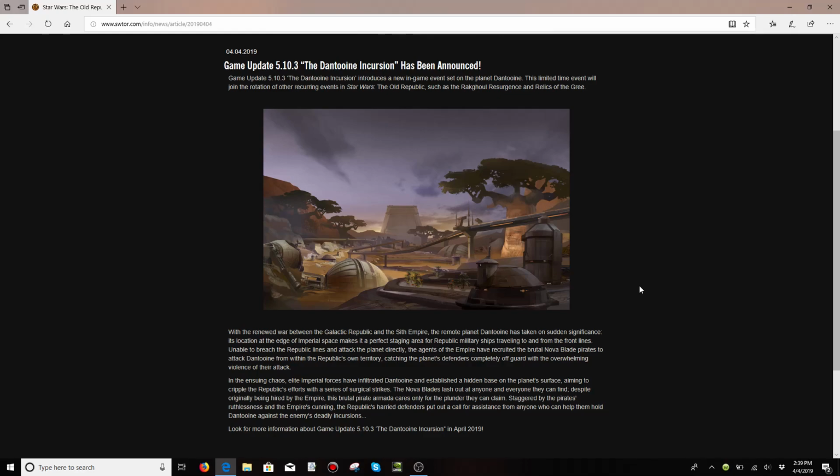With the Dantooine Incursion, I really, really hope that they do include reputation that we can grind. I do hope they include brand new rewards such as outfits, decorations, mounts, etc. I hope they introduce that as well in this update, so it'll give us players something new to grind for. However, the only thing that I'm worried about is BioWare will more than likely only release this for a whole week. Knowing how lazy they are, they will more than likely do that.